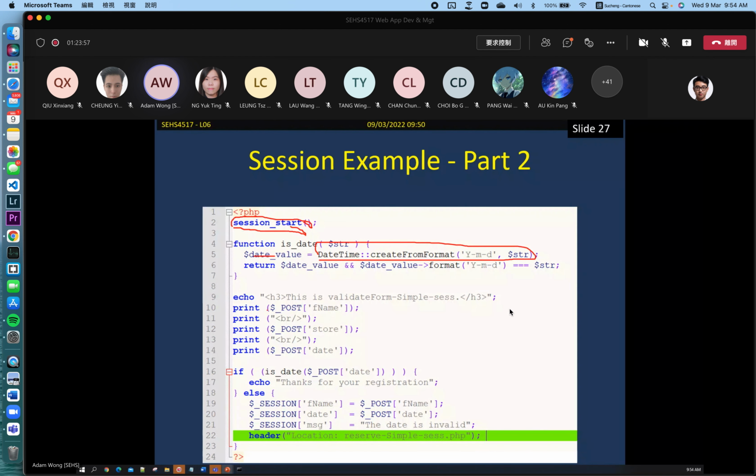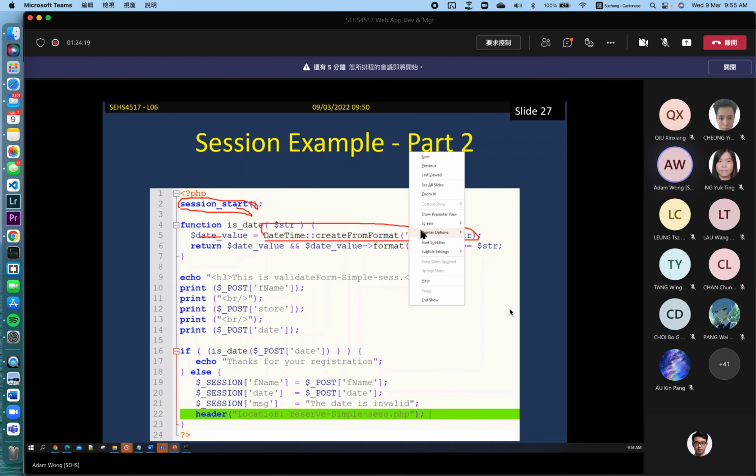All you need to know is that it does some checking to see if the date is a valid date. If the $post date, that is the date from the user, it wants to check if the date, yes, it checks whether the date is a valid date. If it's a valid date, then it says, thanks for the registration.